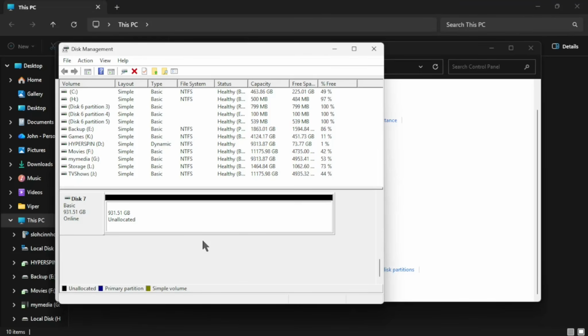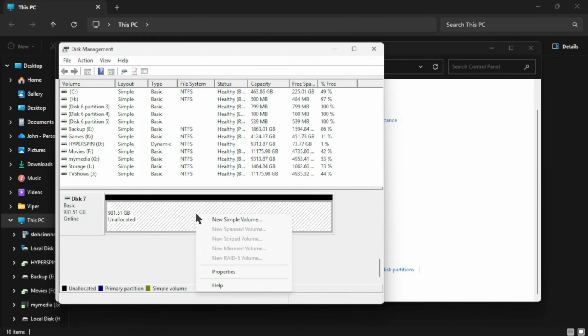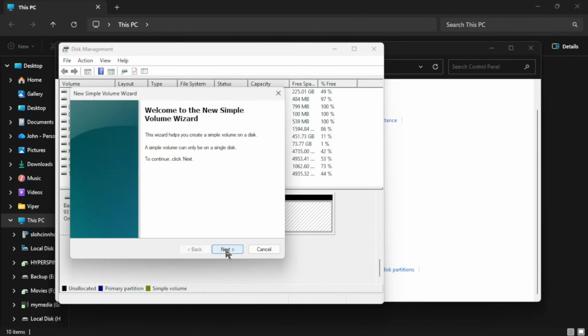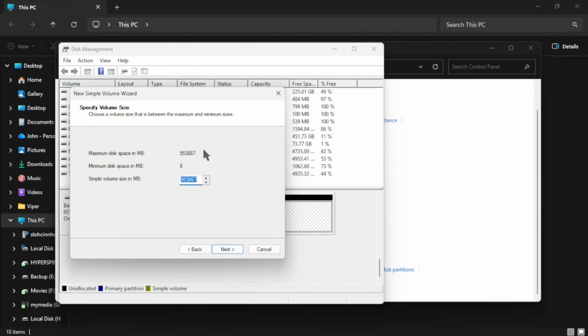Deleting, there we go. We have now an unallocated drive, and now we can go here, right click and click new simple volume, and next, and yes, we want the whole disk.